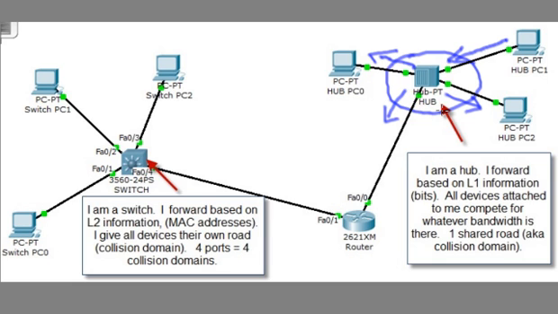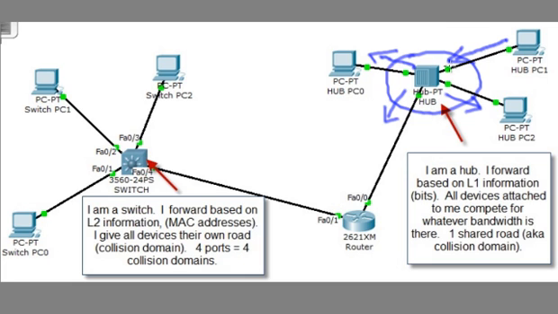A VLAN, or a broadcast domain, is how far a broadcast will go in the network. Well, if this PC sends a broadcast, it's going to go to every single port. That means every device is going to see it. That's one giant broadcast domain, the grouping, if you will, of people who would see a broadcast. It also happens to be one giant collision domain, because as this PC is sending, and if another PC tries to send at the same time, there could be a collision. They're all competing for bandwidth. Only one speaker can be talking at a time successfully with a hub, because there's no intelligent separation of conversations.